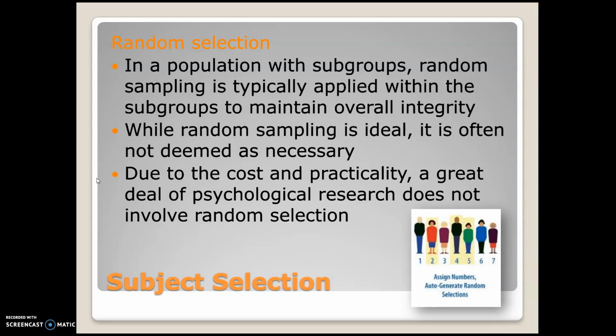It's stratified in that you're deliberately making sure that there is diversity among class rank, right? You want to make sure you have plenty of each, but then within those categories, you are also making sure to randomly acquire your participants. So that's going to be stratified random sampling, and it is very ideal in a lot of situations. You could do this based on race, age, gender, sexual identity, whatever. You can do it on a variety of things, but this allows you to make sure that you get good sampling across diverse subgroups. Unfortunately, a lot of psychological research does not involve this and should. It just is sometimes more difficult to achieve than a simple random sample or a convenient sample.